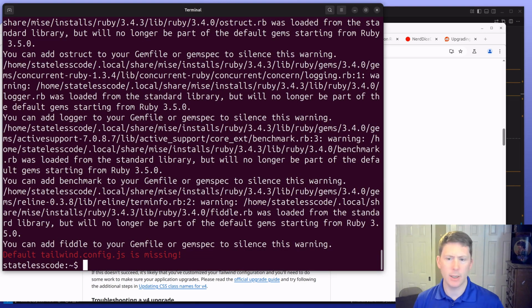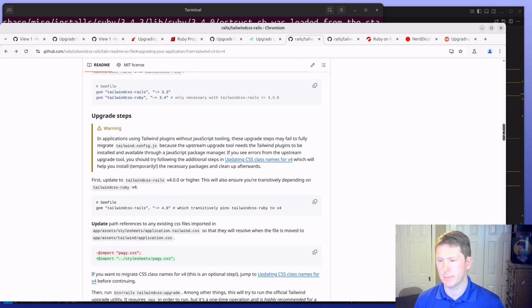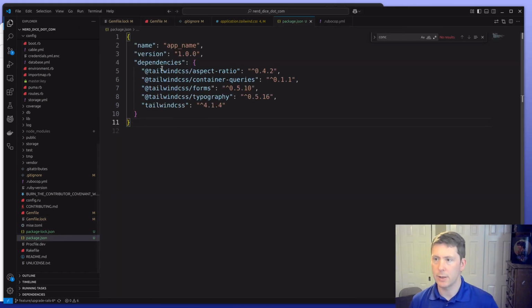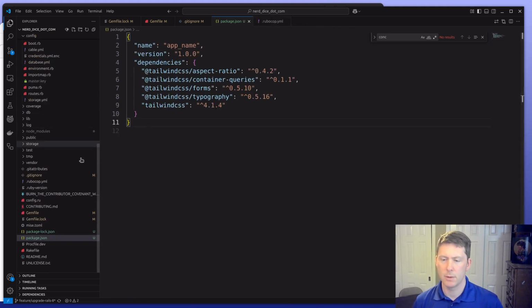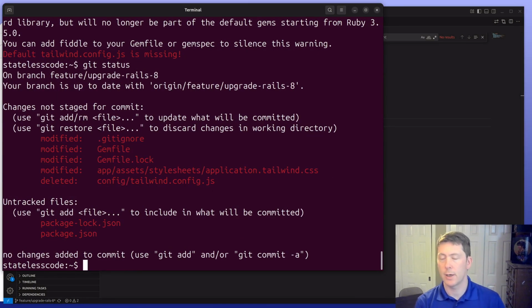Let's see if we have any. So the next thing we're going to do, we know that this is in the wrong place, so let's move it. Git status.